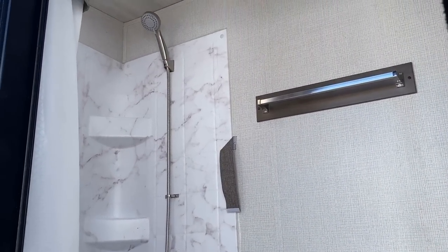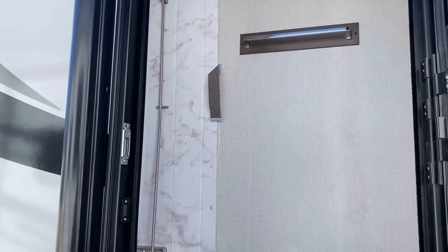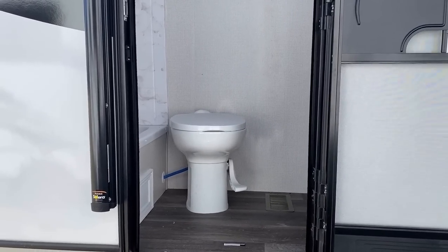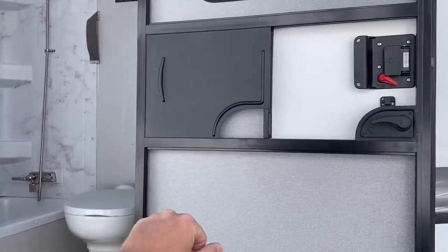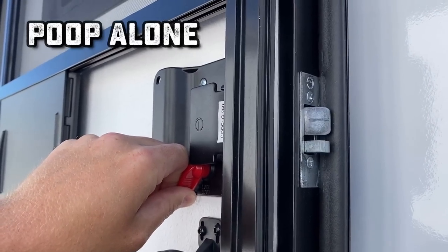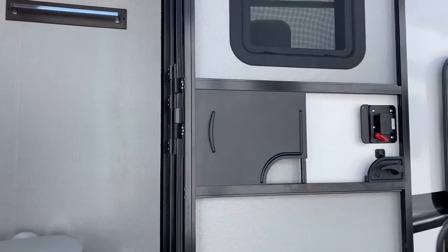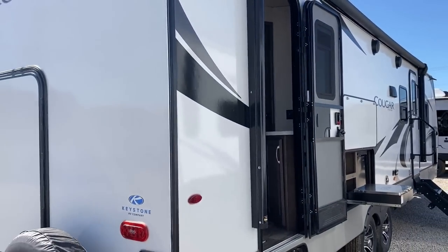You want to wash all that stuff down your drain? That outside utility shower right there is the perfect little place for it. If you're not familiar with RVing, you're wondering why there's a door straight to the bathroom — well, you have a deadbolt right here. So you have the choice between pooping alone and pooping with friends. That's a decision that you get to make on the fly. Just sort of depends on what the neighbors are cooking and how much you like them.